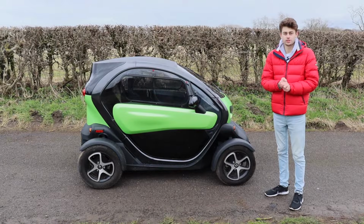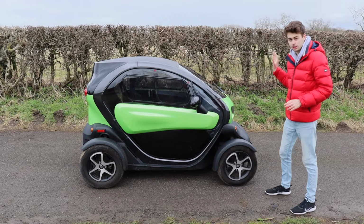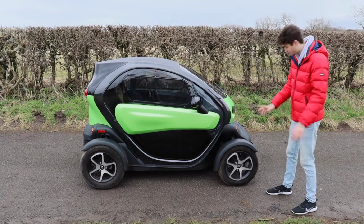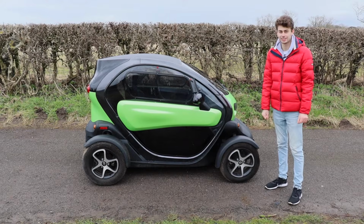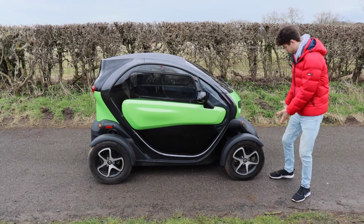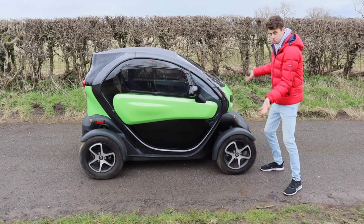Okay, so we've moved on to the side, which was a long walk, but we'll start with the crumple zone because Renault says this car does have a crumple zone. I assume they're referring to this bit as opposed to my knees and my face, which is what I actually think the crumple zone will be when I start driving it, but that's obviously going to dissipate some energy somewhere, probably.